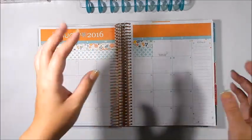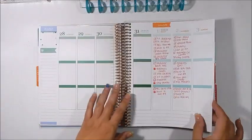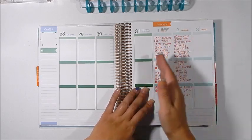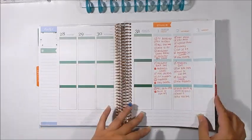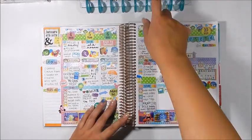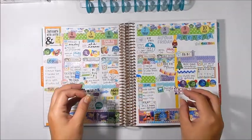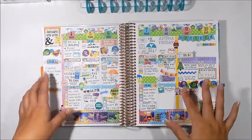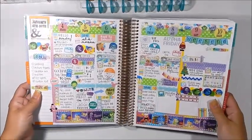But if you've tried out a lot of planners, I think you may get the gist of where I'm coming from. In the beginning, I was just using this as a big to-do list, and then I was transferring whatever I didn't do into the next column, which I'm actually doing on just a simple notepad right now. But this is the very first week that I have in here. I copied the exact same layout that is in my Happy Planner that you guys saw the plan with me on. This week has kind of been a fill in the day as I go kind of week. Like I said, I'm just getting back into this one.